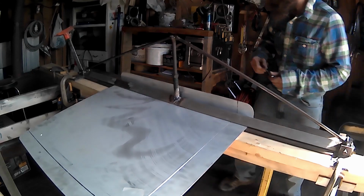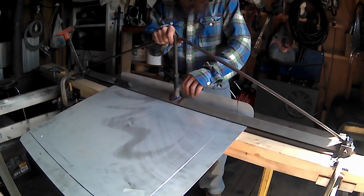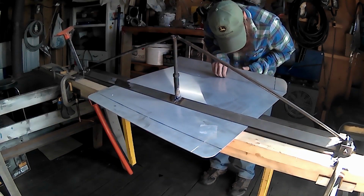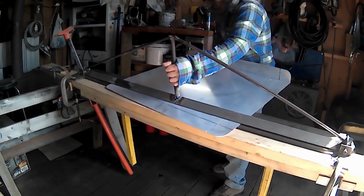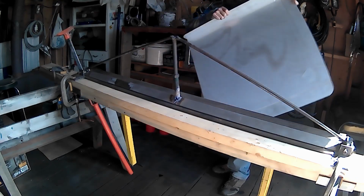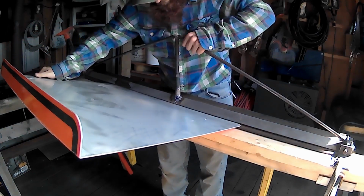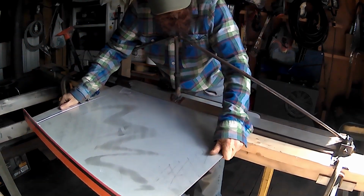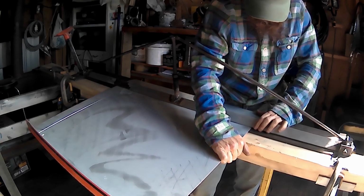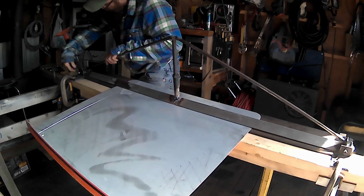This guy's off a smidge. Same thing on this side. Straight through. Oh yeah. It doesn't feel broken. I don't see any daylight. Get this fella in there and get her to a sweet spot. Clamp everything back down again. That's good.